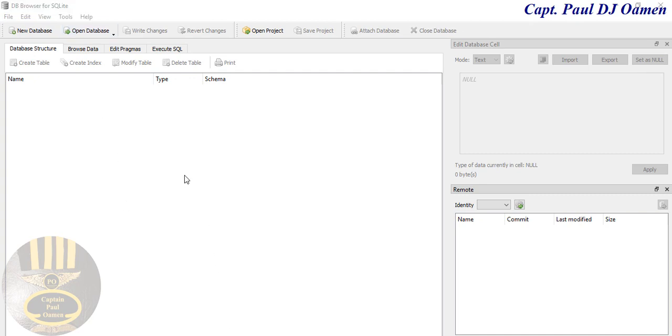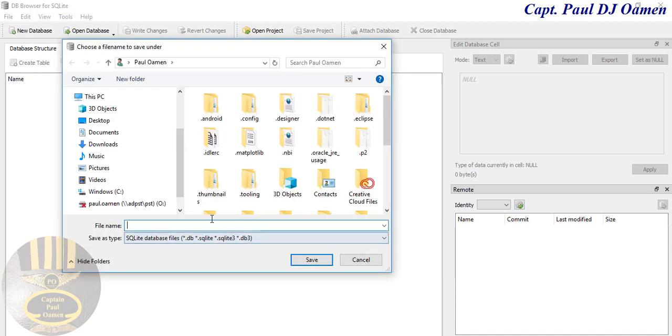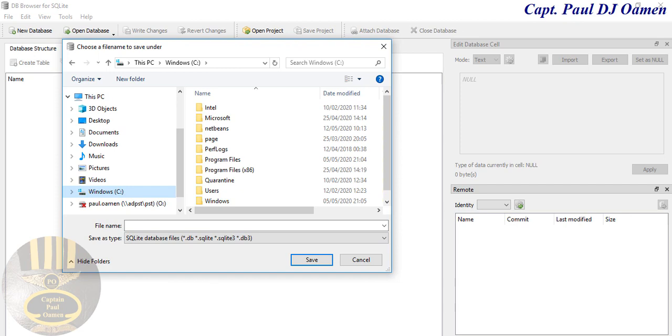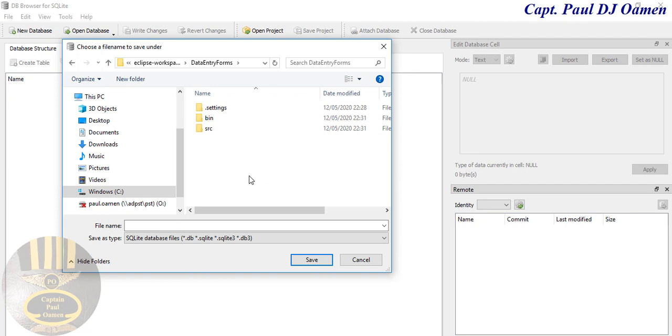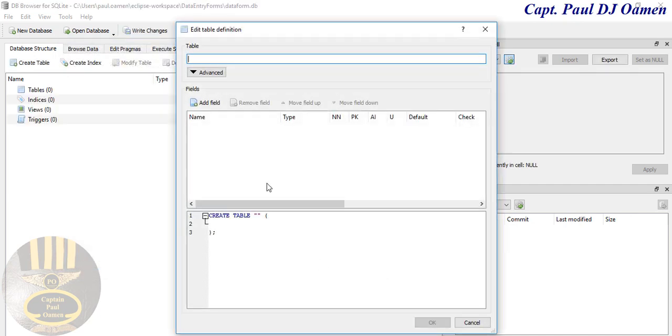So while inside SQLite, I'm going to click on New Database, and let's save this very database straight into this program I'm developing, or this project we're working on. So it's sort of like somewhere here, right there. Double click on that, and that is the project right there. Let's give this guy a name. Let's just call it data form, and that's all there is to that name. Click on create. Yeah, and let's call this table data form as well.